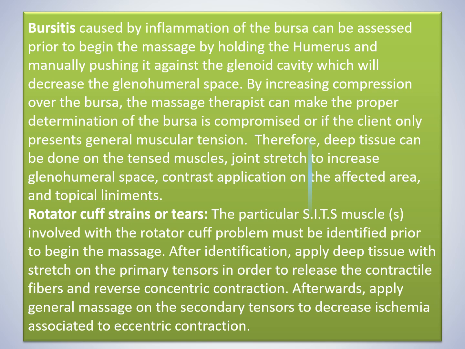The rotator cuff strains and tears, particularly the SITS muscles, can be affected with that. After you have identified, by asking the client to move the shoulder into a specific direction, which muscle is actually creating the discomfort upon the movement and which muscle is related to that particular shoulder movement, then you can target a little bit more with topical liniments, hydrotherapy, and some soft tissue mobilization.